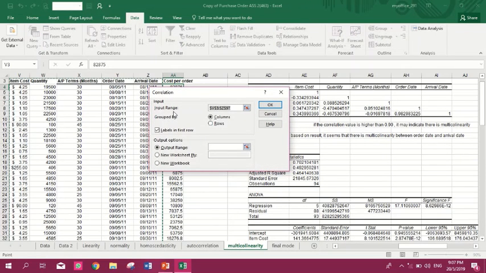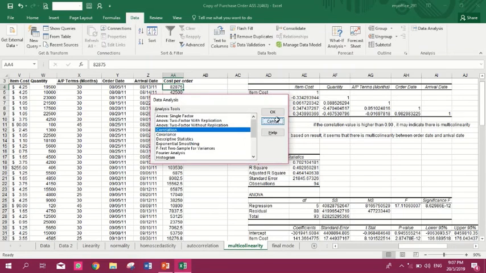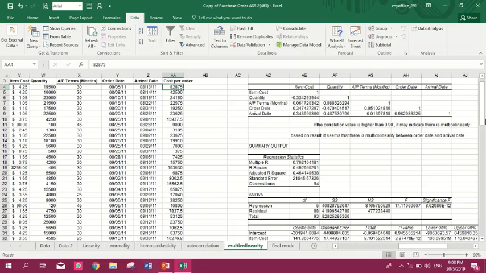For the input range, put item cost until the last variable, then tick Labels in First Row. For the output range, you can choose where you want to place the data. Click OK, then the data will appear like this.